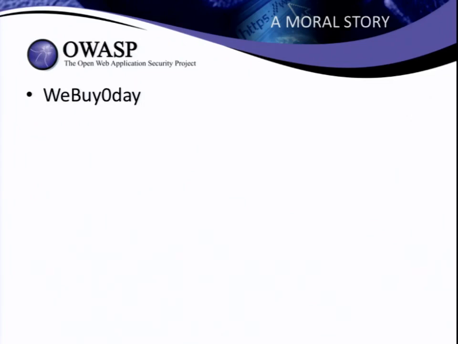So I signed up to this website and I couldn't get a working exploit, but I submitted my crash dump anyway. And while doing this, I noticed that this website didn't seem to be using any cross-site request forgery tokens anywhere. And it quickly became apparent that I could use that to change anybody's email address and then do a password reset to gain full control over their account. So I thought, okay, what should I do with this vulnerability? I know, I'll sell it to these guys.